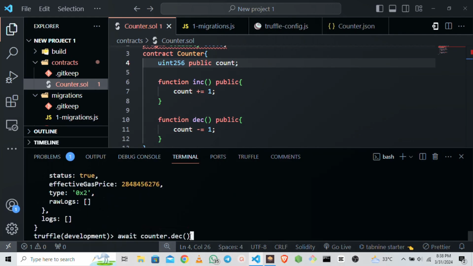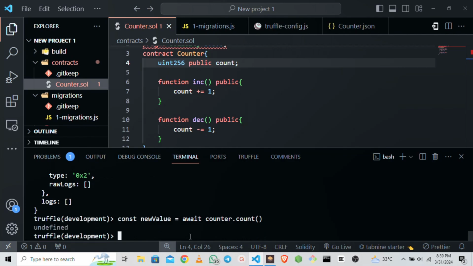1, 2, 3, 4, 5. Let's name this new value, equals await counter dot count.